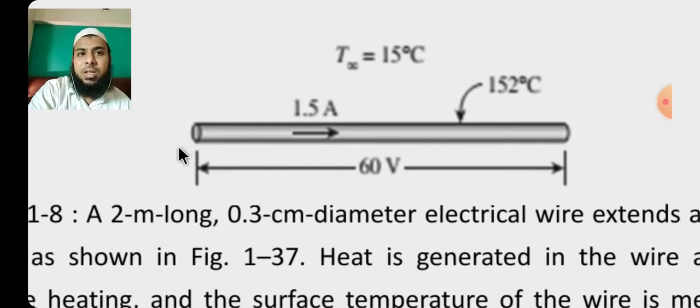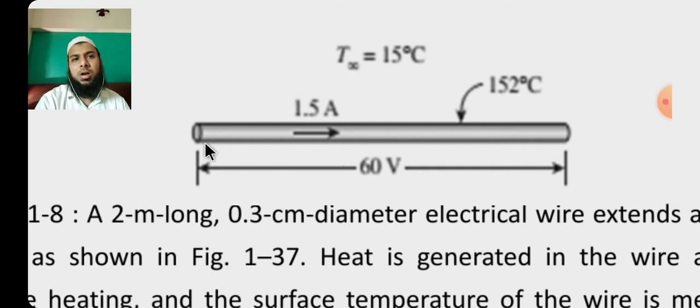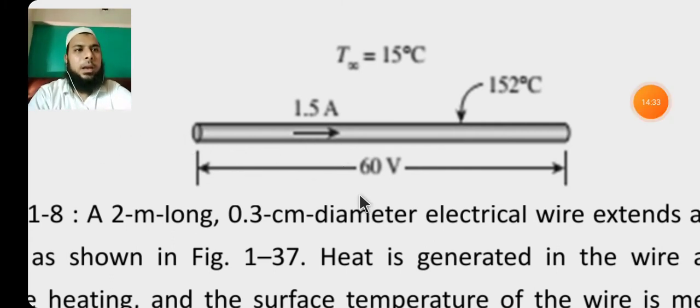So we have three surfaces by which heat transfer can take place: one circumference area and two radial areas. To make the numerical less complicated, we neglect the heat transfer from the two radial areas and just take the circumferential area, because we are given the temperature of the circumference, not of the radial surface. If we needed the radial area, we would also need the temperature of the radial surface.